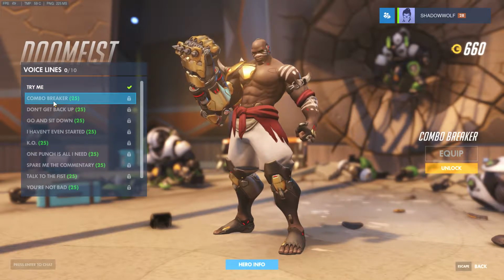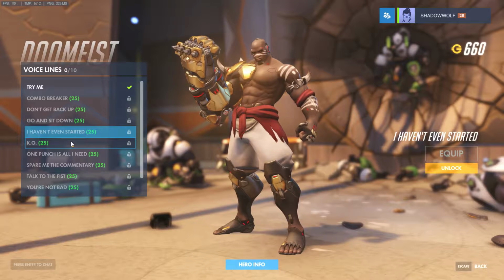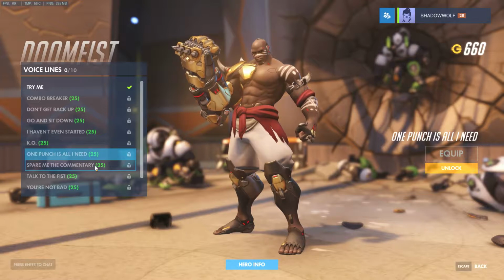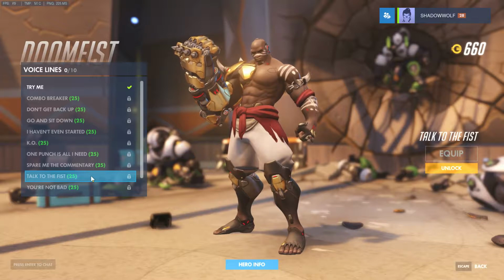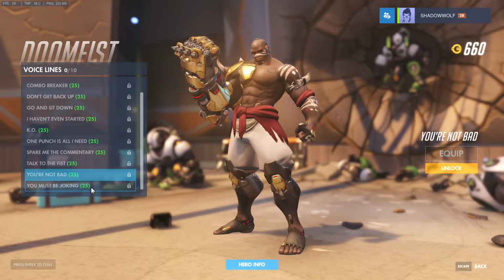Combo breaker. Don't get back up. Go and sit down. I haven't even started. KO. One punch is all I need. Spare me the commentary. Talk to the fist. You're not bad, but not good either. You must be joking.